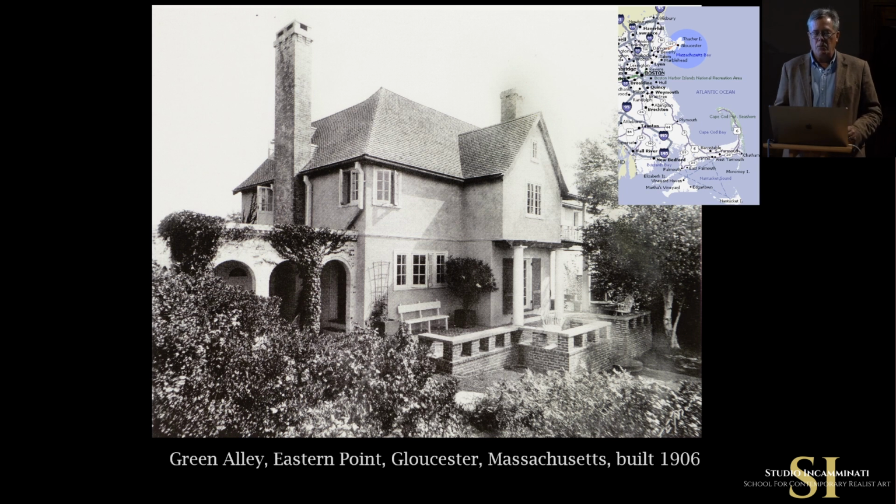You see an old black and white photograph of this. The location of this house is on a narrow neck of land that juts out into the Atlantic, framing Gloucester Harbor. Some of you might know about Gloucester from the cable TV series Wicked Tuna, where they're always sailing their fishing boats out of Gloucester.